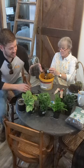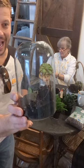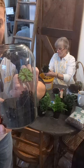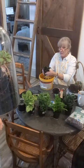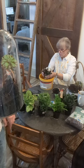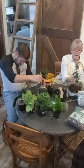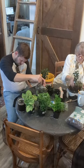You know, at first I thought this was going to be tragic dropping him in there. But look at how happy he is so far. Am I wrong for not having the coconut stuff in there yet? No, you're going to put it in next and you're going to put it in around. Okay. And you're going to be in good shape. Stand up. And let's get you down in there.